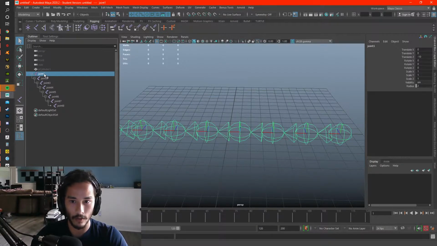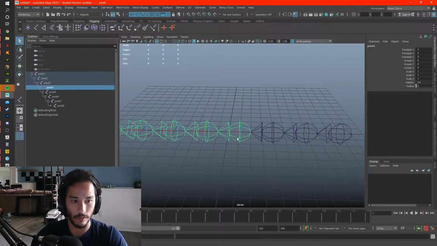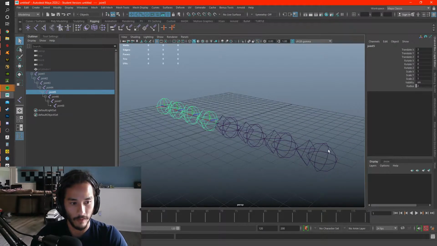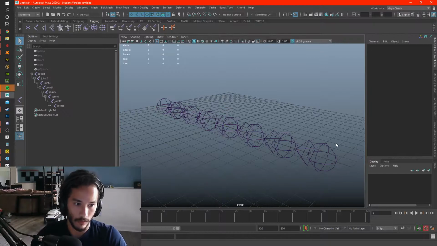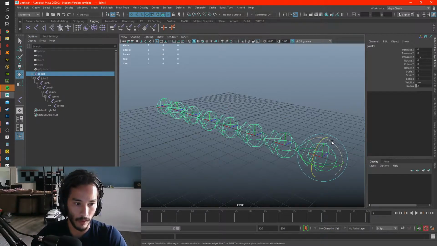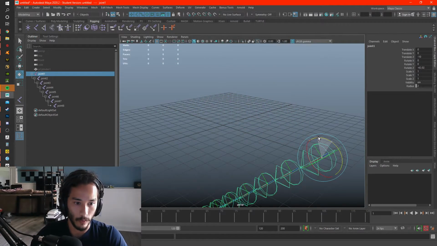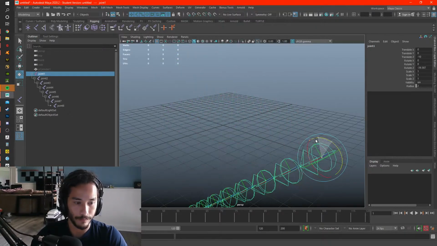And in the hierarchy, you have joint 1, 2, 3, 4, 5, and so on. Forward kinematics means whatever's happening on this joint, it's going to affect the rest of the joints in the chain. So when I click on the first one and I rotate it, it's going to move all of them.